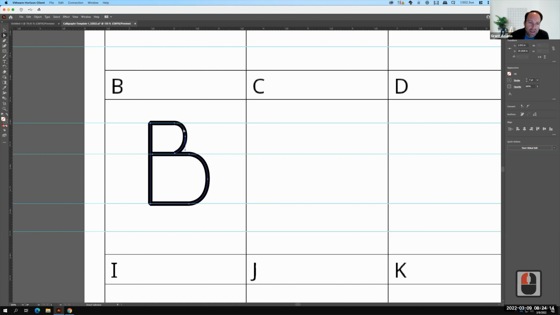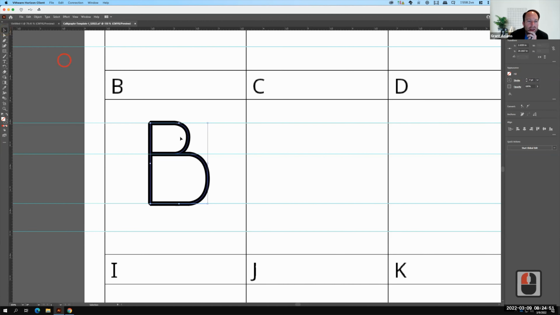Now, whenever you work with this, it doesn't always turn out exactly as you want. So maybe I didn't like how this B came in. Well, I can always come back using the white arrow, the direct select tool, and I can actually edit these after the fact. So I can move that point around and say, you know, I wanted that to be a little bit bigger. I can also adjust the tangent line. I can make that one a little bit longer, which adjusts the curvature. I could take this line and I can move it down. And it's jumping too much. Let's drop it and then come back. Like that. So you can manipulate these after the fact.